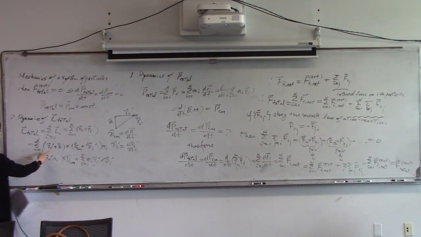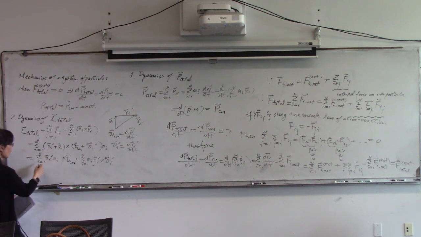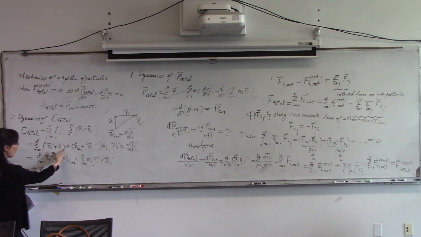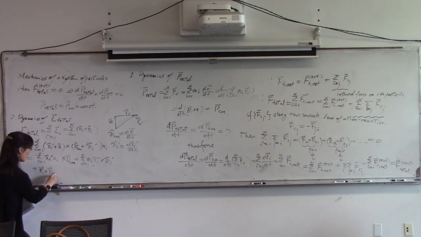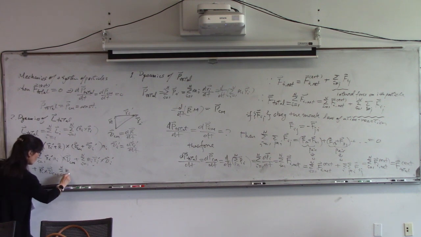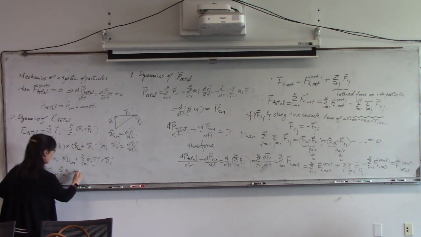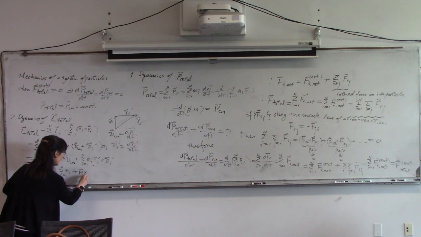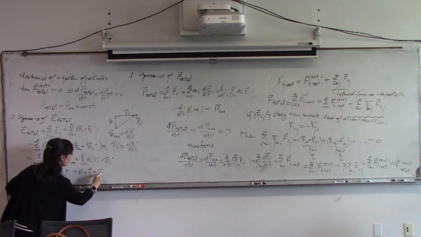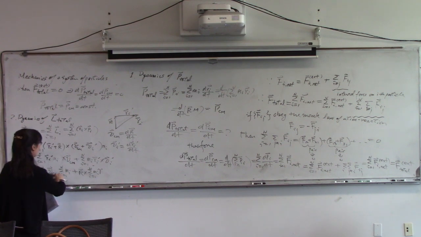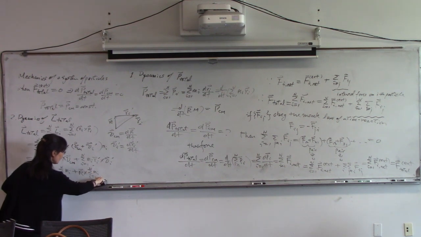That is the second term. The third term: R and the center of mass do not depend on i, so that is the cross product with the summation from i=1 to n of mi Vi prime. The last one is R, so I take R outside, cross product of R with the summation from i=1 to n of mi. Okay, yeah, that's fine.